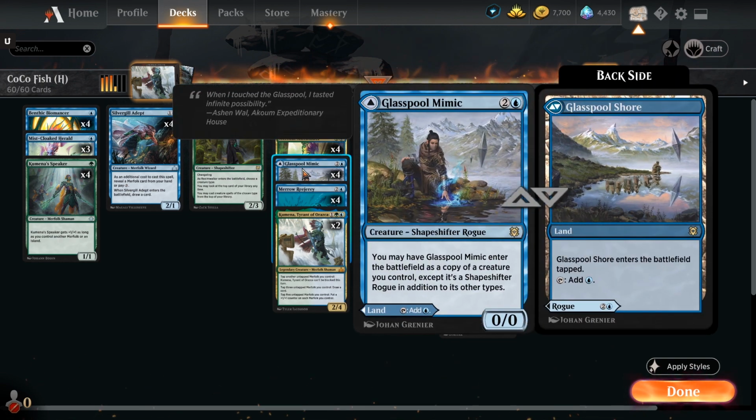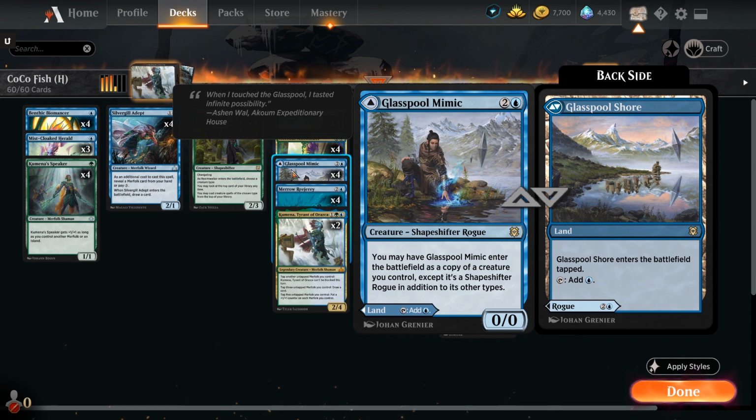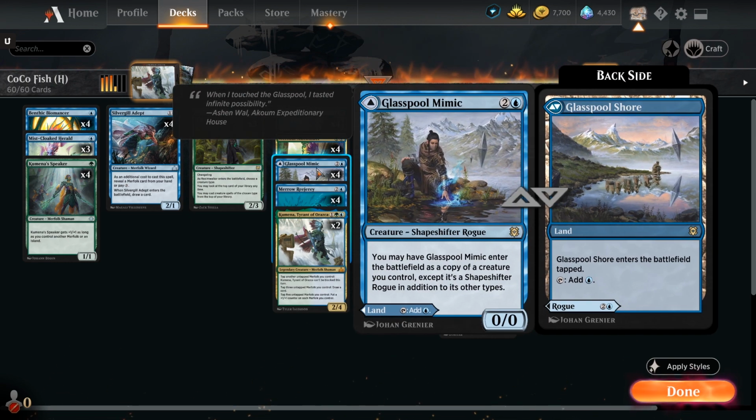And then finally, obviously, the Glasspool Mimic. This allows us to do 2 things. It can also be another Lord effect, so we can use that to copy the Mirror-Regery, which is quite nice. It is the only non-Merfolk in our list, technically. And yeah, it's the one that won't trigger off of much, but it will always be a copy of Merfolk, so it will always get that +1/+1 kind of thing, and enters, I believe, as a Merfolk, so it'll trigger Deeproot Elite. So that's kind of nice.